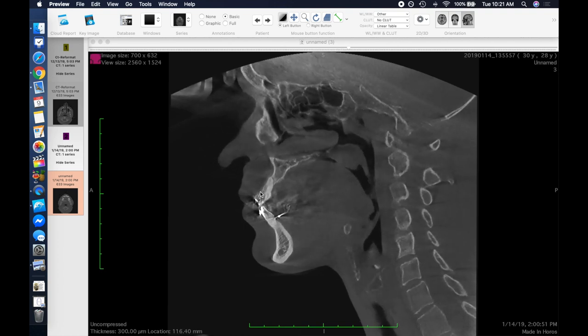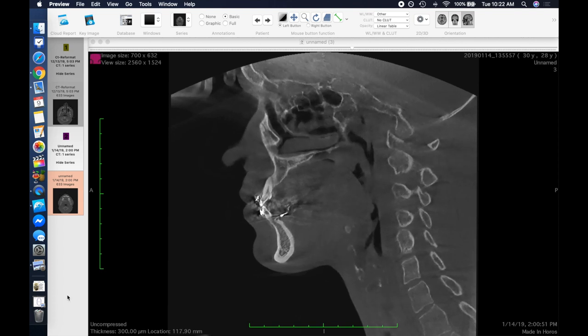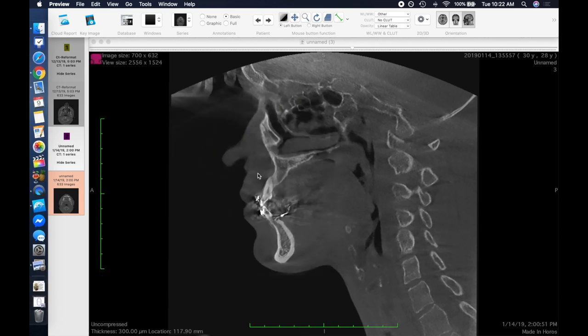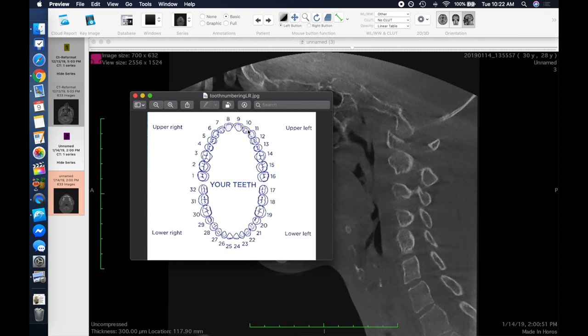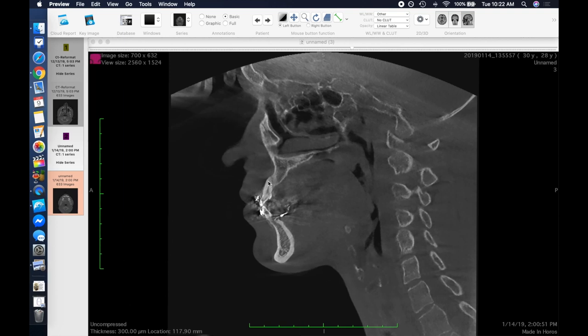Now we're going to proceed to the last tooth in our analysis here. This is going to be tooth number 7. And again, just like tooth number 10, tooth number 7 is the right side analog of tooth number 10. There's nothing in front of this tooth. There's no bone in front of this tooth. Any bone that's there is behind it. There's not even any on the tip of the root.